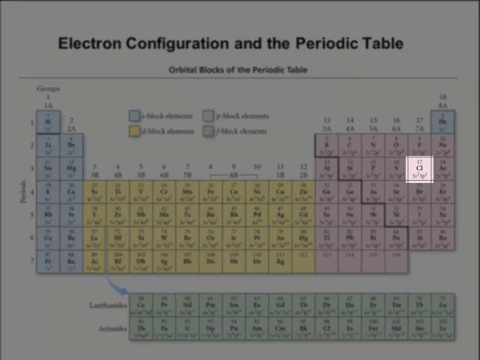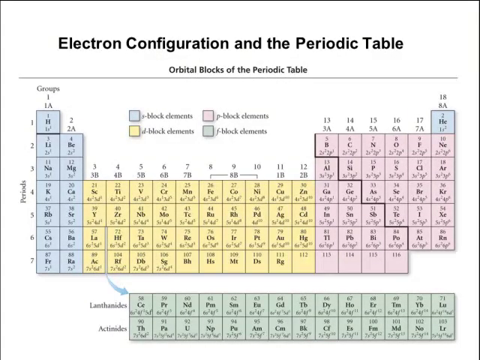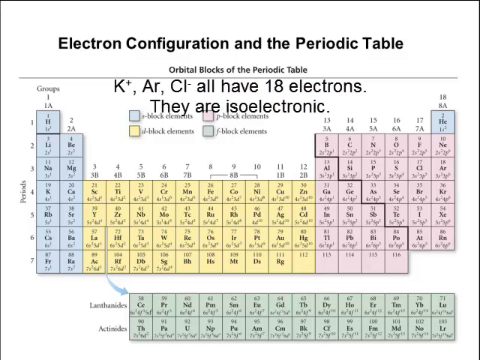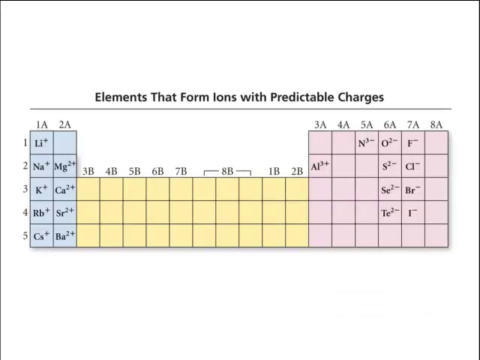What about chlorine? Neutral chlorine is right next to argon. It's going to pick up one electron to get to that more stable state, so it'd form a Cl- to get it to that argon. Well, Cl- has 18 electrons. Potassium plus 1 has 18 electrons. Argon has 18 electrons. They would all have the same electron configuration. That's what makes them isoelectronic. Okay, they have the same number of electrons. Remember, though, they have different numbers of protons. That's what makes them different elements. But from the periodic table, that's where we get those general ions that are typically formed. Okay, we talked about that before.